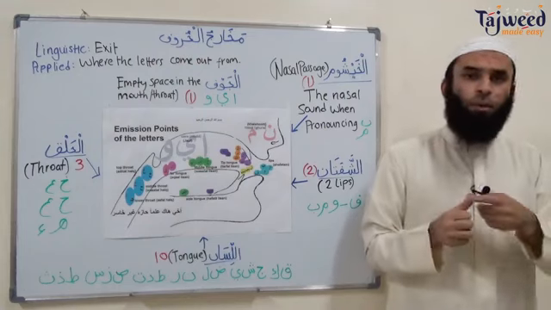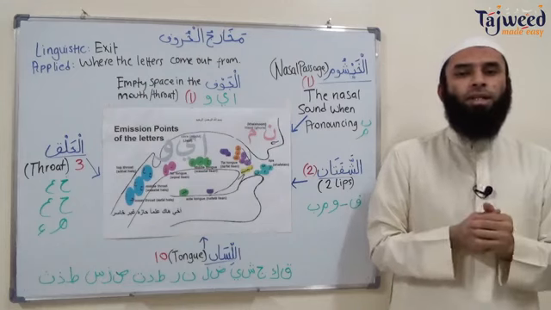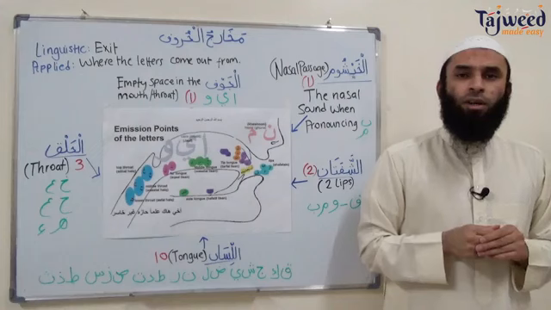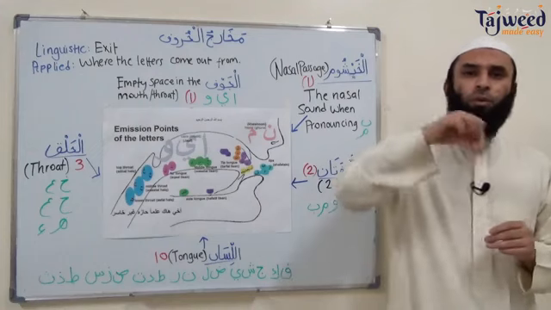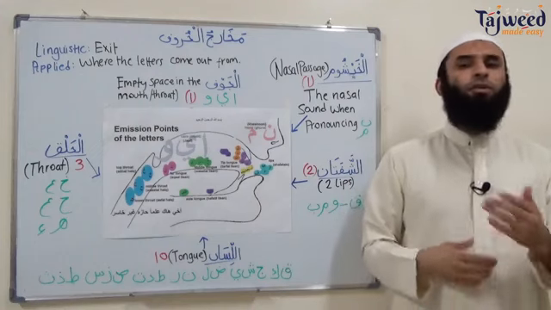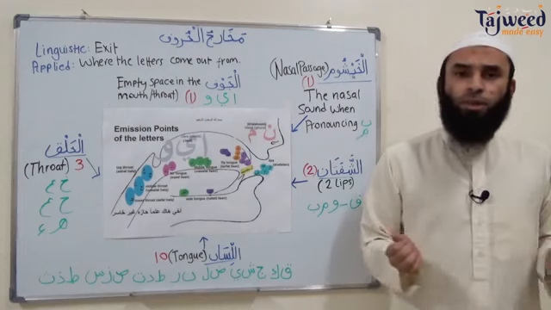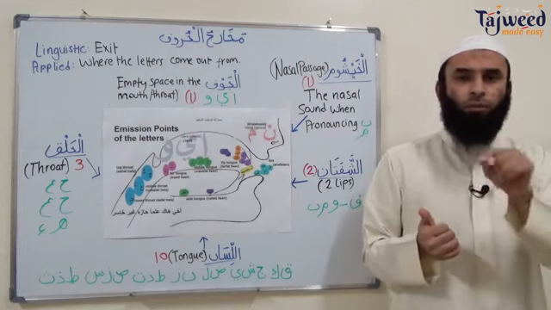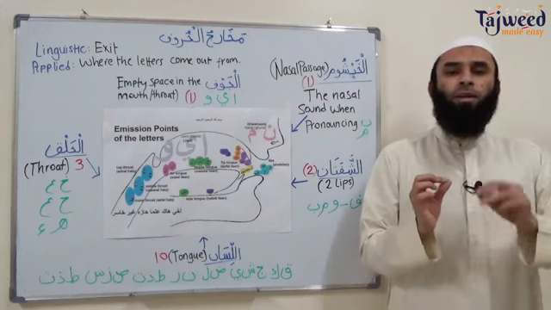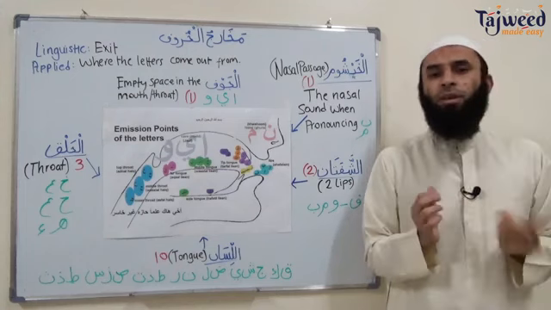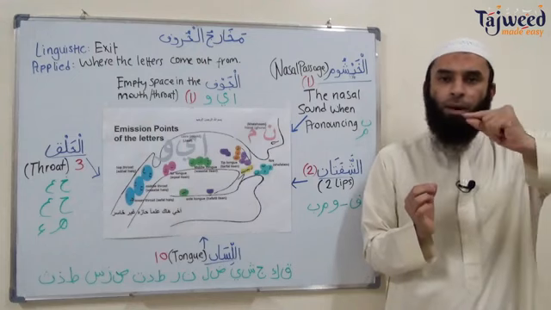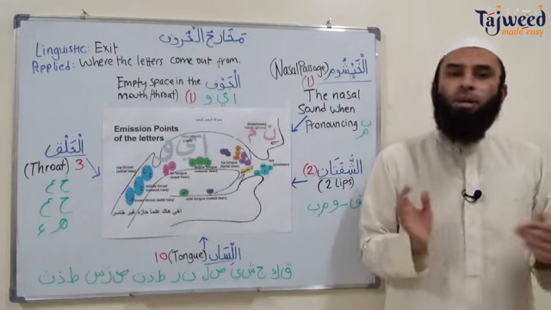There are 2 ways. Number 1, put a sukoon on that letter, and previous to that, put a hamza with fatha, kasra, and dhamma. So a, i, u, then put sukoon on that letter. Say, for example, if we want to find out what the makhraj point of mim is, we'll put a, then mim sakina, so mim with the sukoon. The way the sound stops, that's where the makhraj is. So once it stops, this is the makhraj point of a mim.